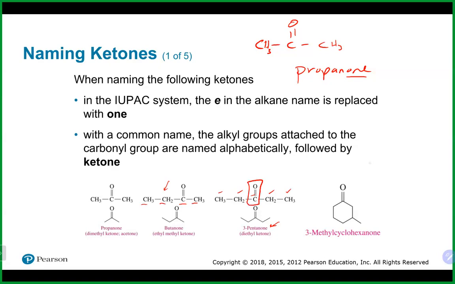The reason you need to do that is if you had this instead, now our carbon-oxygen double bond is at which carbon? Carbon number 2. So this would be 2-pentanone. So there are different options as to where it could go. So you've got to let people know where it's at when you do have that.